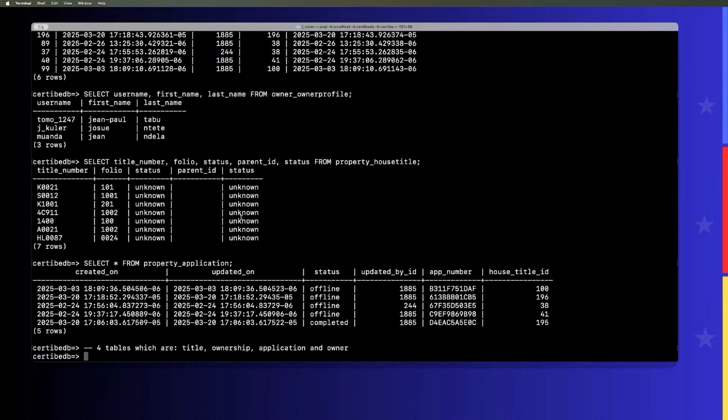Now, let's do our query so we can see how this can be done. But as we can see, we only need completed application and pending application. And for this instance, we have only one application that is completed.